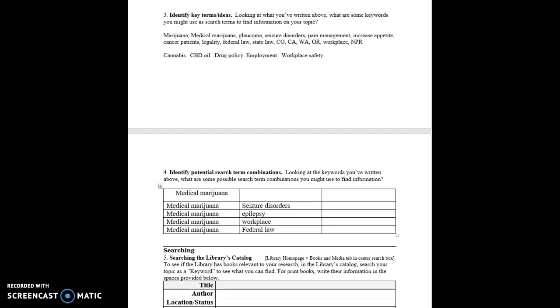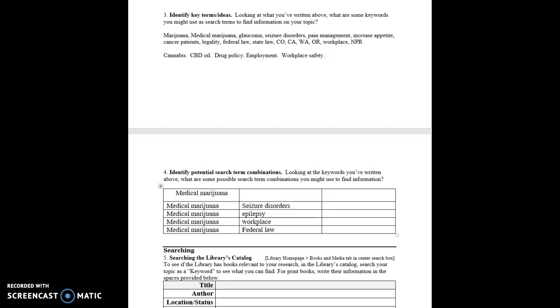Okay, so I identified 3 overarching themes. I would want to make sure that I had at least enough search term combinations that would allow me to fully explore all 3 of those themes. And then you can use the various other words there to kind of explore that more fully.